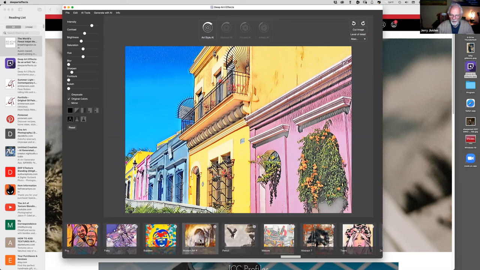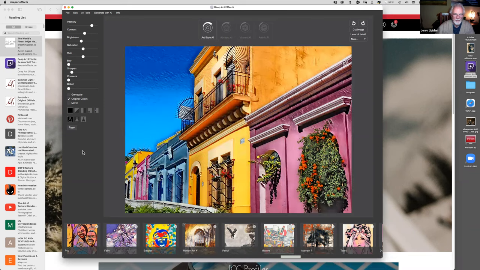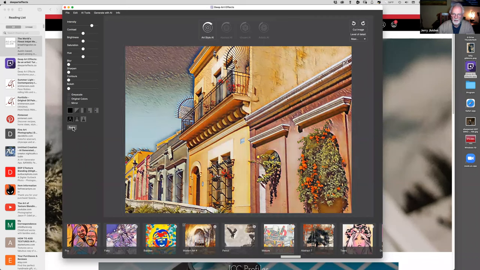The modern arts are fun. They really push the boundaries. Some are better than others in terms of the image and its style. But I kind of like this one. See what I mean? Bam. The original colors are still on. If I reset this, then they all go back to the image style that will come in originally when you use that particular preset.